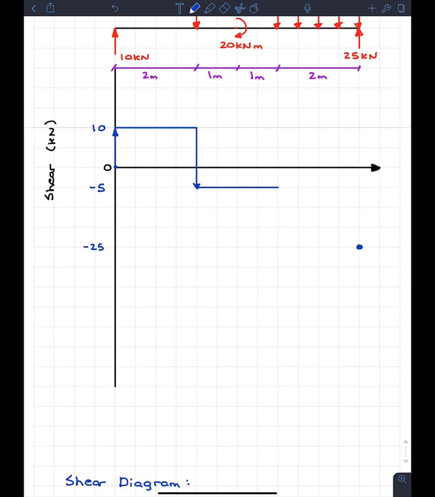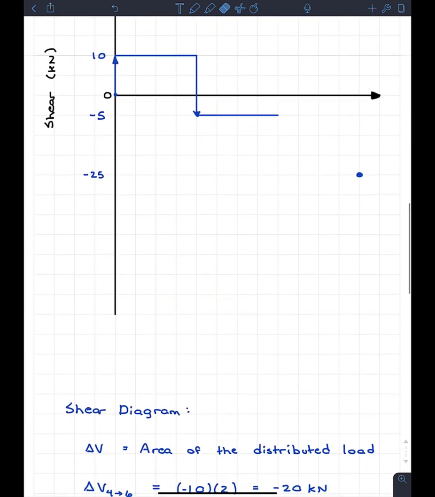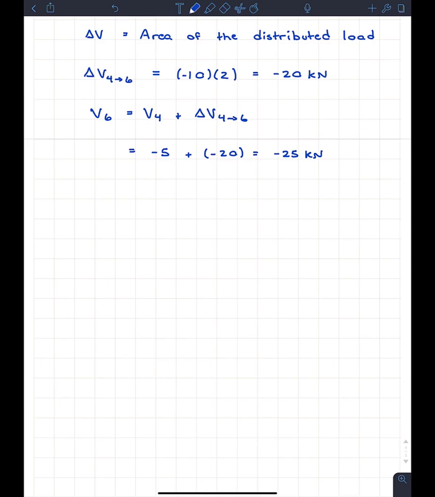is negative 25. However, one thing that we're going to have to consider now is how do we get from that point at x equals 4 to the new point at -25? What does the shear diagram do? Is it maybe quadratic like this? Or maybe it's linear like this? Well, this is the next thing we're going to have to pay attention to. And the thing that you guys are going to have to know, and I'm going to write this down too because this is very important, is the slope of this shear force diagram. So the slope of the shear is equal to the distributed load.